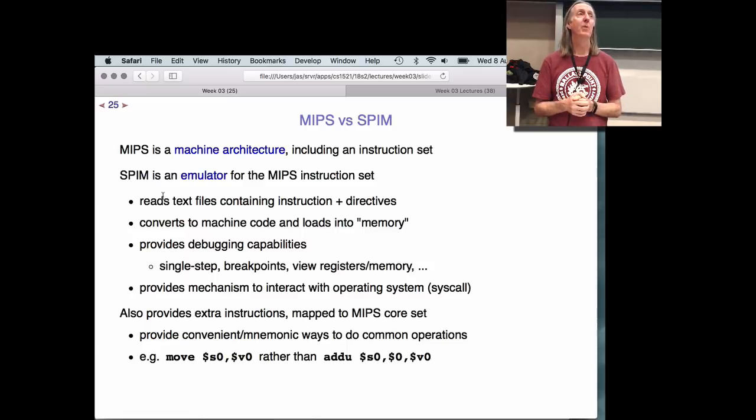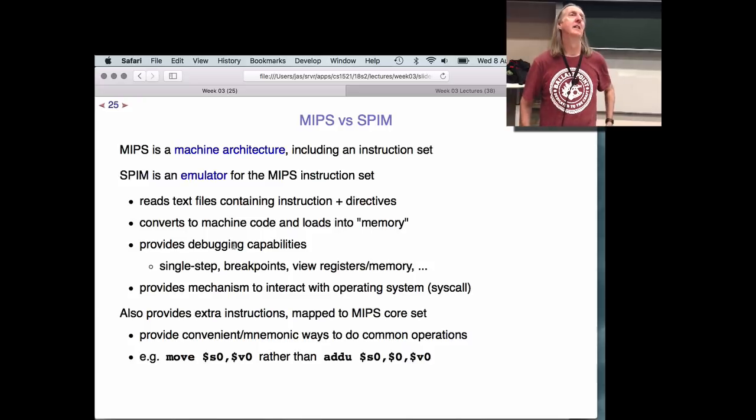SPIM can read in symbolic assembly code and do a simple translation, so it's nothing like a C compiler, which does a lot of work and produces a lot of extra code compared to what you wrote in C. Here there's a very close correlation between what you write in your SPIM assembler and the machine. So SPIM reads that assembly code, turns it into a binary form which is very close to what you originally wrote, but in binary, and then executes the binary code.